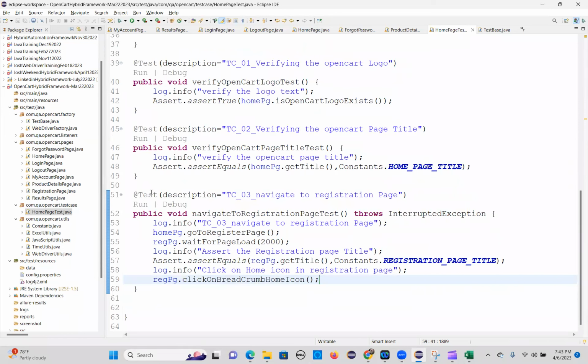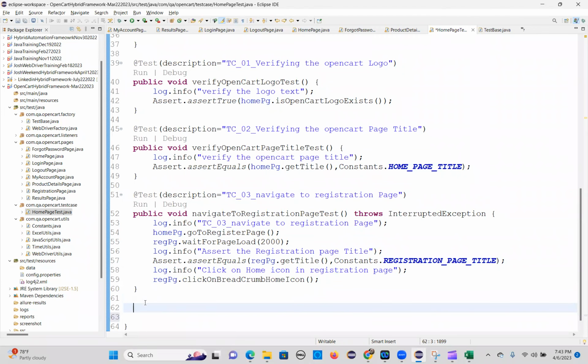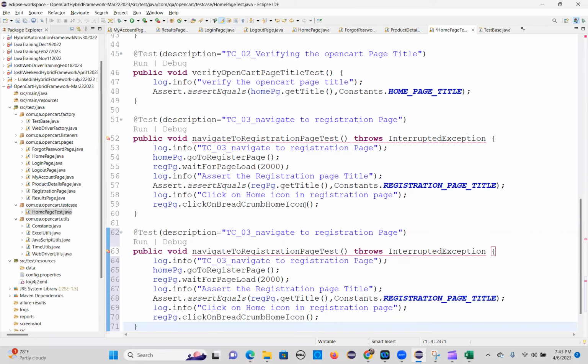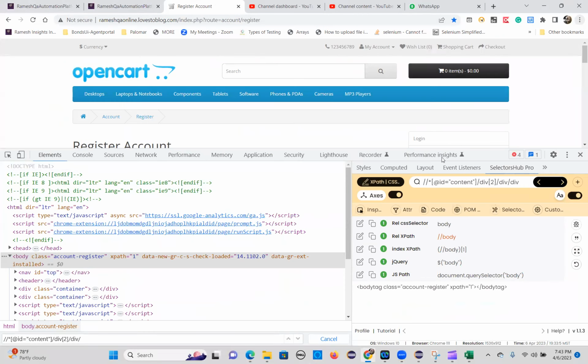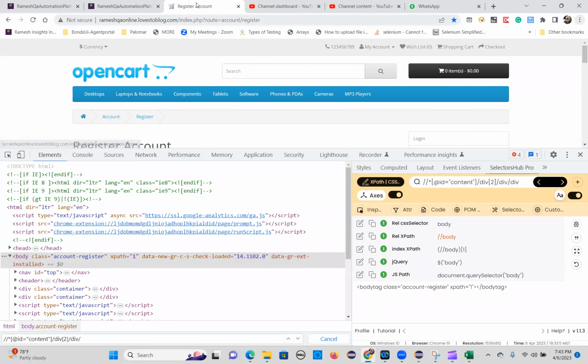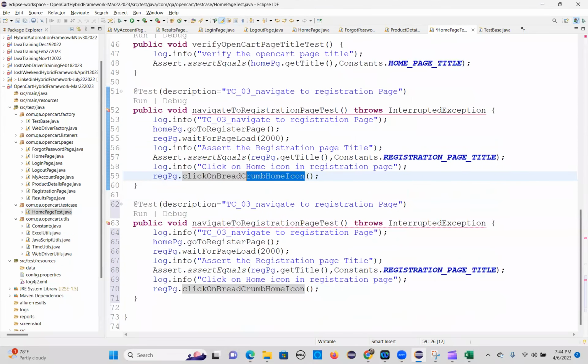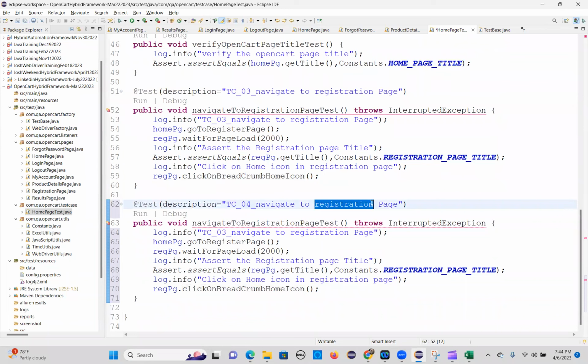And the same you do for the other test cases. So go to the login page also. Let's navigate first. Now you are in the registration page, you are clicking the home icon. So where do you need to come? The home page. So for every test case you have to write that login, and also you have to write for this navigate.